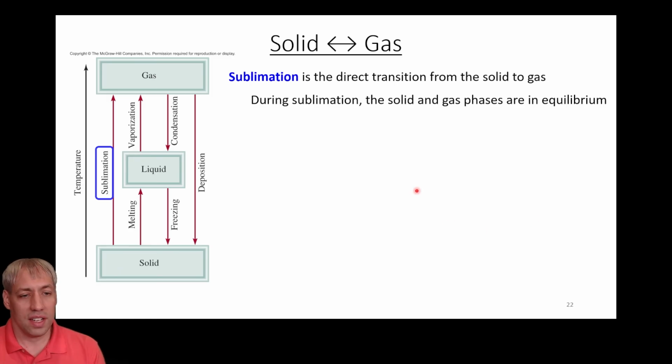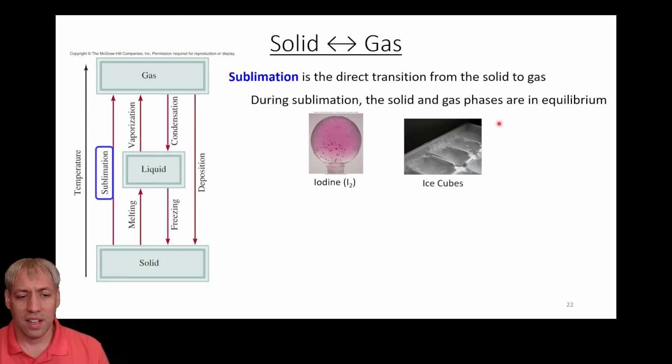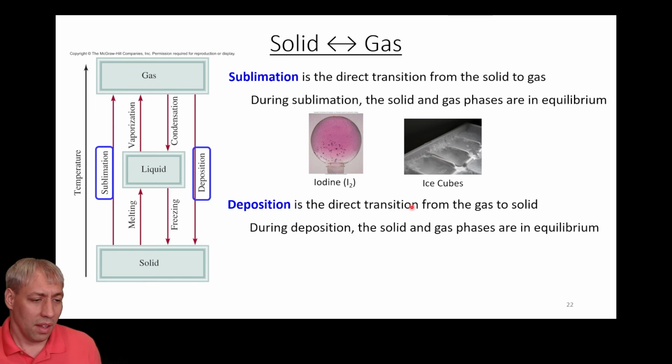We can do something similar for the gas-solid transition or the solid-gas transition. And so we have sublimation, where we go directly from a solid to a gas. This one, believe it or not, you do have experience with. Not necessarily with iodine, which is a really common chemical that's known to go to the gas phase, but with something as simple as freezer burn. Freezer burn, or your ice cubes disappearing in your freezer, is effectively a vapor pressure associated with ice cubes. They're solid, but there are gas molecules escaping, and over time these ice cubes shrink because enough gas molecules are disappearing.